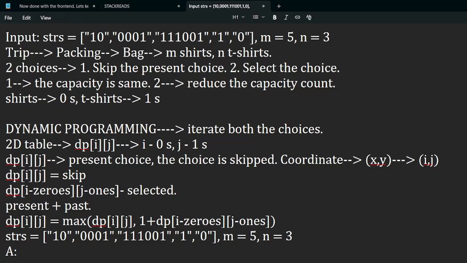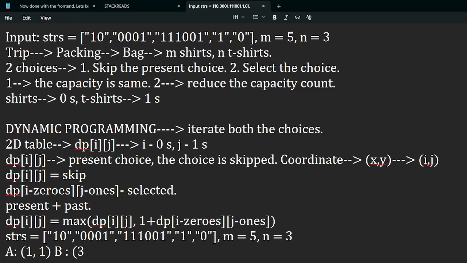Now say coordinates. In coordinate A, in the first binary string, I have 1 0 and 1 1. So if I represent it in coordinate, I get A is 1 comma 1 and B is, say, I get 3 zeros and 1 time 1.